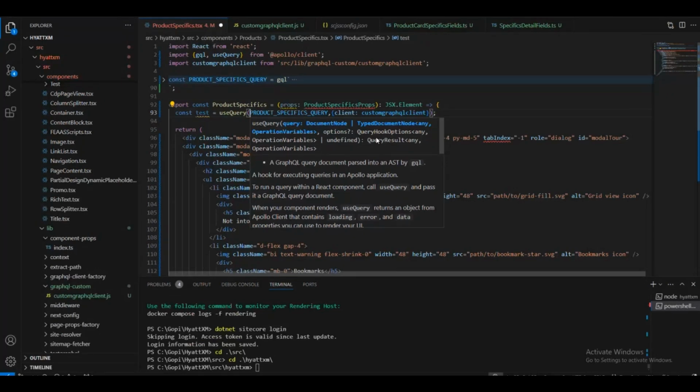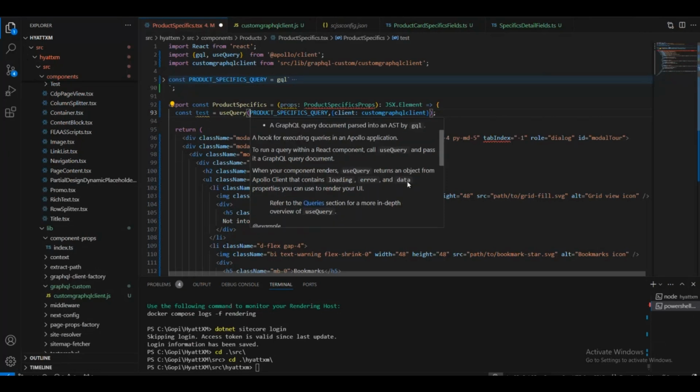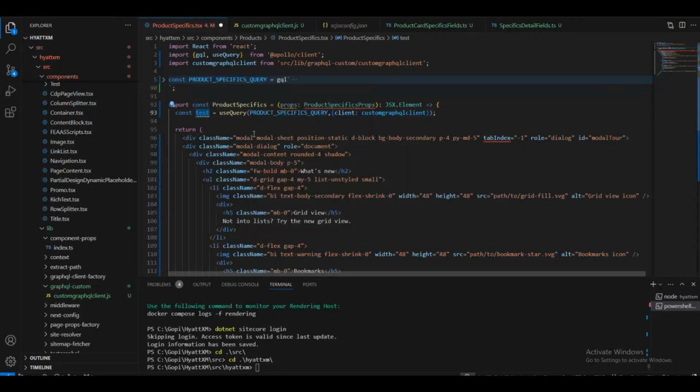This method returns, as you see in the description, when your component renders, useQuery returns an object from Apollo client that contains loading, error and data properties you can use to render your UI. So I will get loading, error and data. If there is any problem in my query execution, it will give the error in the error object.